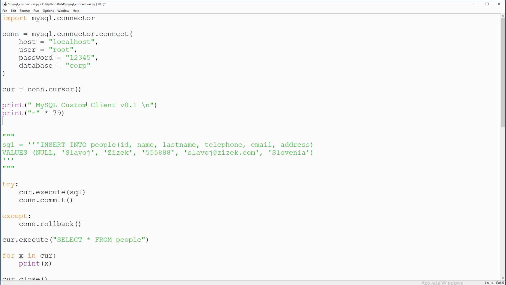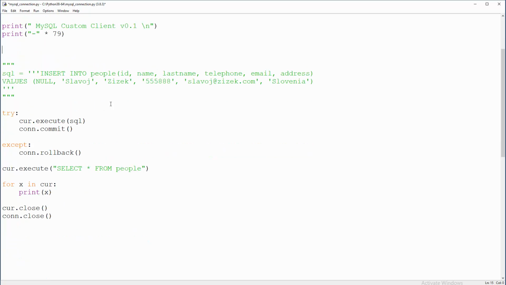Right, what about the real stuff? Okay, so first we need to grab name. We don't need ID because it will be done automatically, don't worry about that. So name, how you're going to call it is totally up to you. I'm going to say key, which means, at least for me, from keyboard. So key name equals input name. So now our end user knows what to type, what is expected, right?